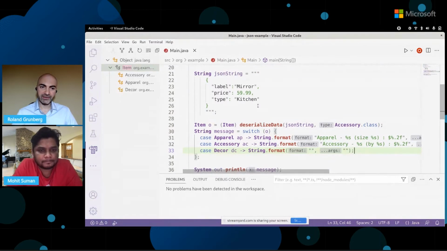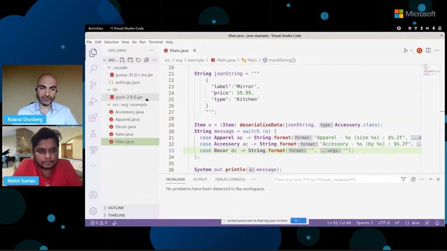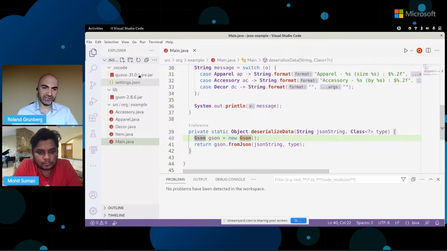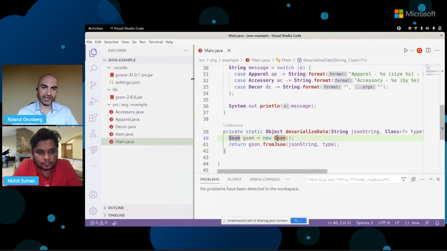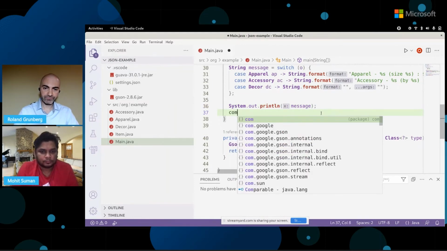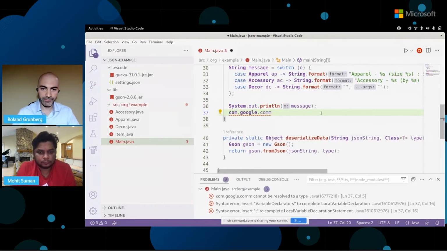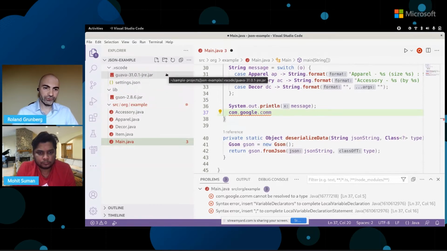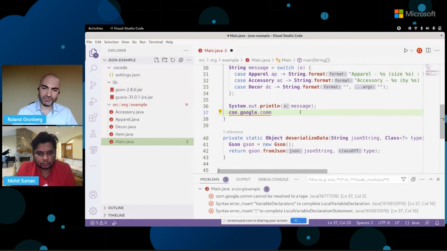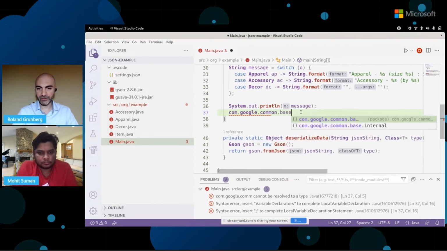In terms of getting more libraries in here, or having a more advanced configuration, you can see that I have JSON here, but you also see here at the side, maybe you want to add Guava support. I'll just quickly show you that we don't have com.google.common in the package itself. All we have to do for now is simply drag this into the lib folder. The lib folder is just one of the default options. I'll go into how to configure it a little more later. And now we have com.google.common immediately.